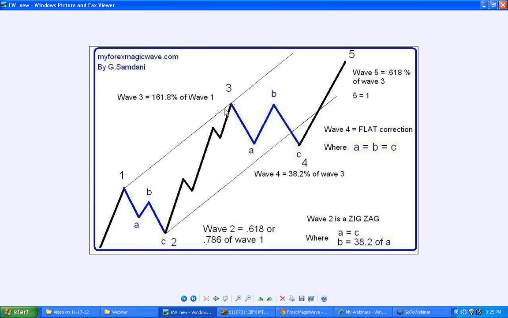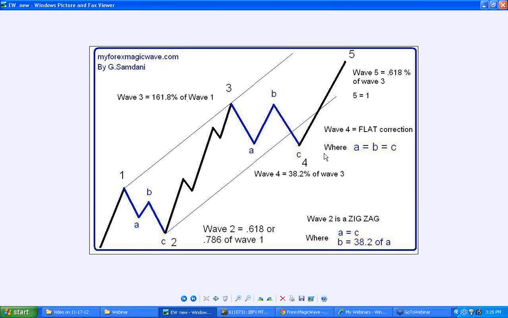Wave 3 goes up usually to 161.8% of wave 1. If it stops below 127, then most likely it is not wave 3. It could be a wave C. Okay, wave C, that's how it goes. Wave C usually stops around 127%. But wave 3 goes at least 161.8% or beyond. Okay, so now you know, and if you can count 5 waves in it, then definitely it's wave 3.